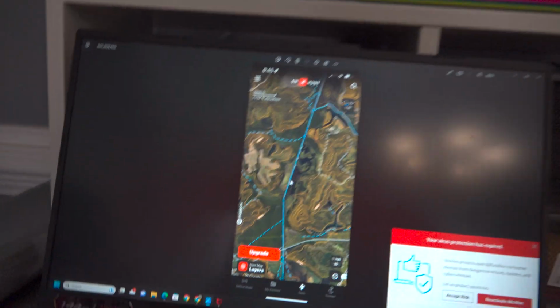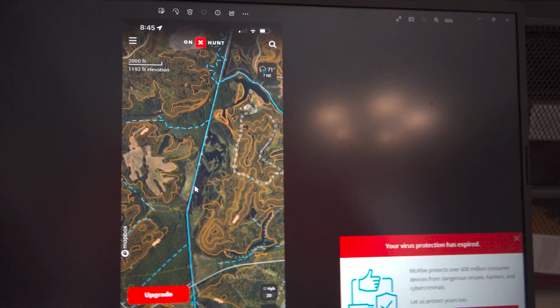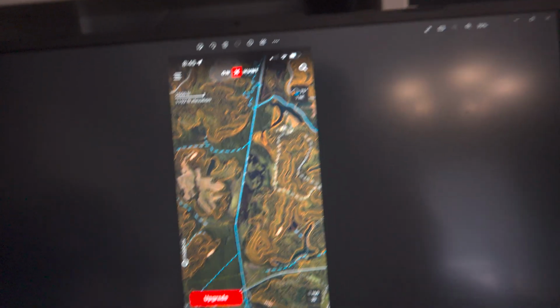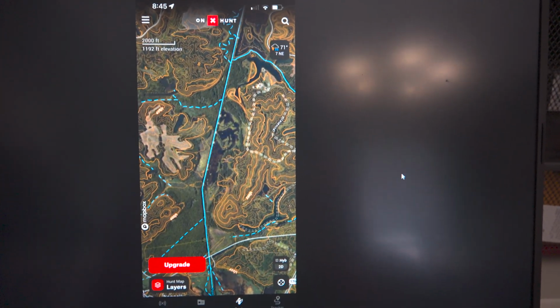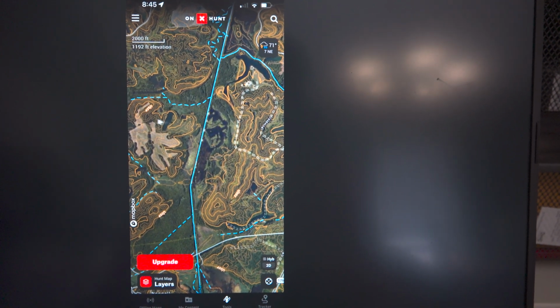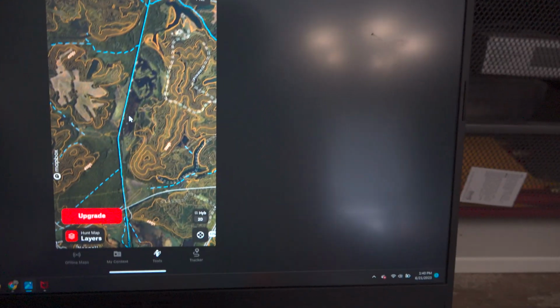But anyways, let's break it down. Let's see what we see. I'm gonna bring the camera in so you won't see me, but I'll talk about it and move my cursor across it just for you guys. All right. So, looking at this big overall map here, when I look at it, I go, all right, what's what? Obviously we have a lake here, looks like a lake over here with some fields with fingers.